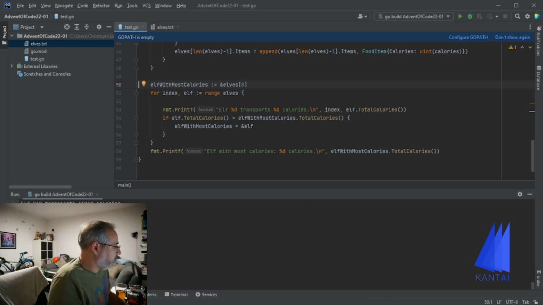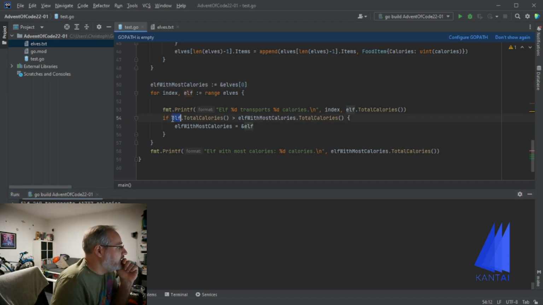Okay, and there it is, but this doesn't look right. Because it's obviously not the one with the most calories. So there is definitely something fishy going on. So if elf total calories bigger than elf with most calories total calories.